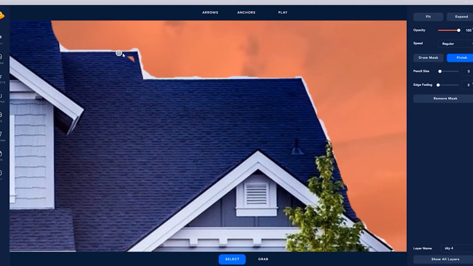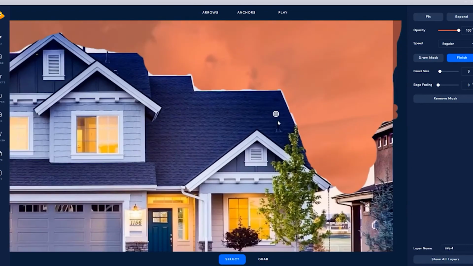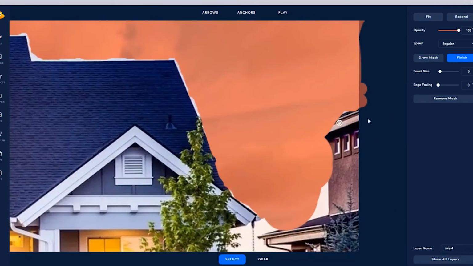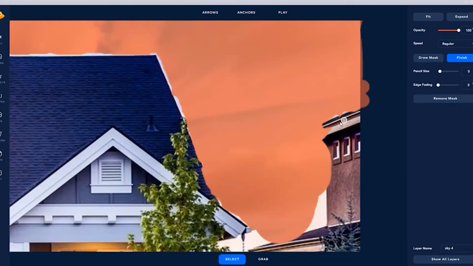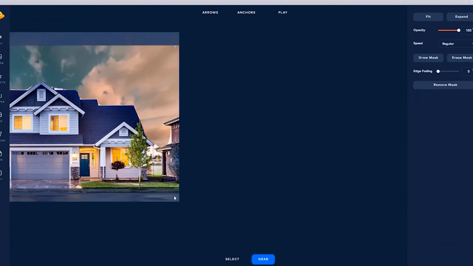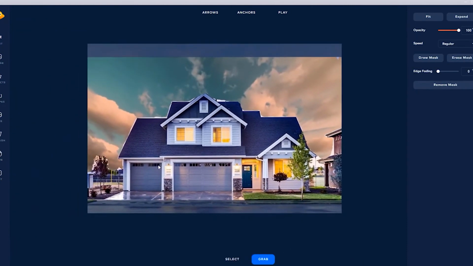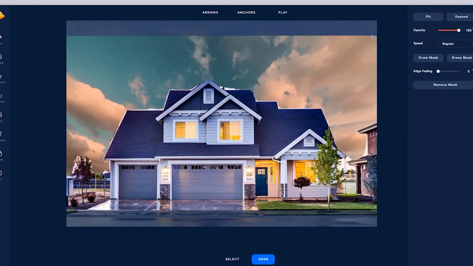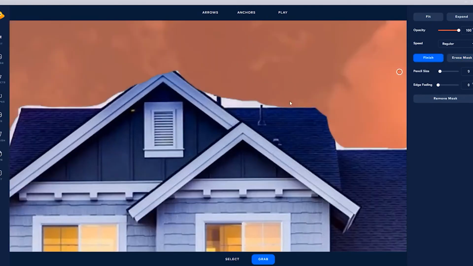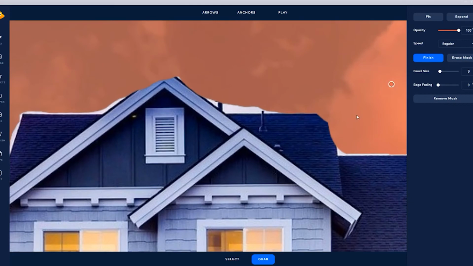And we can leave a little bit of the sky above the house. That's fine. Finish up our touches.